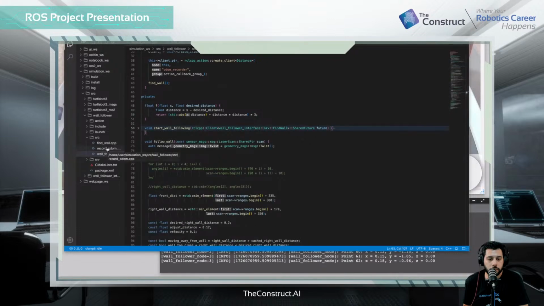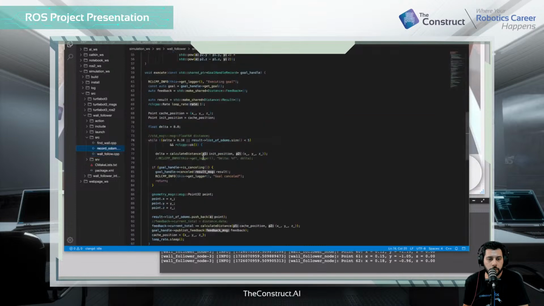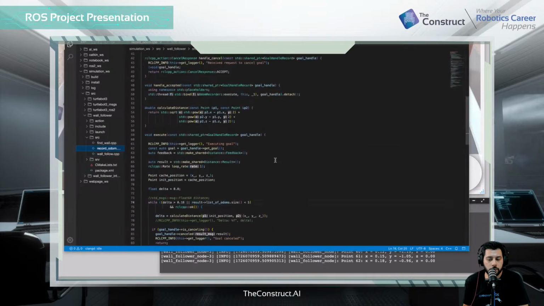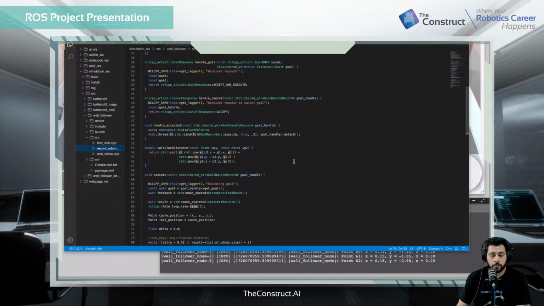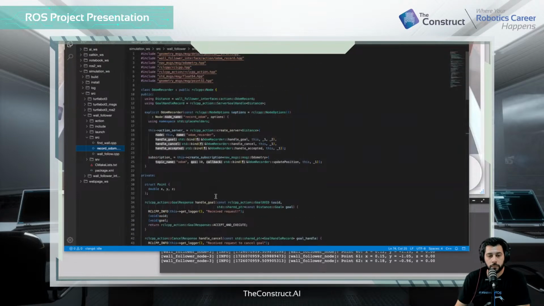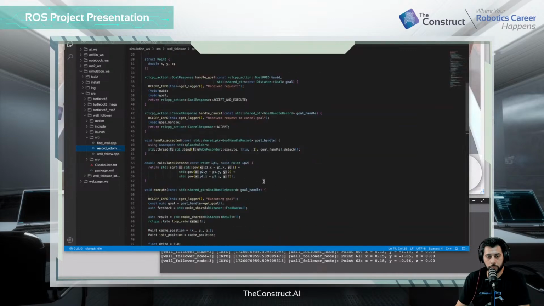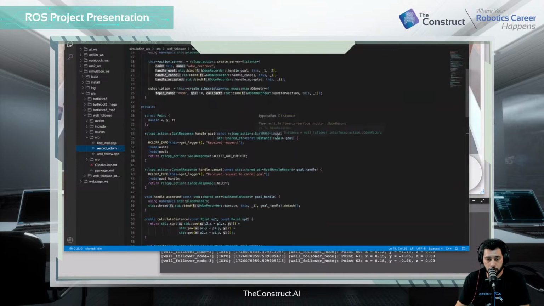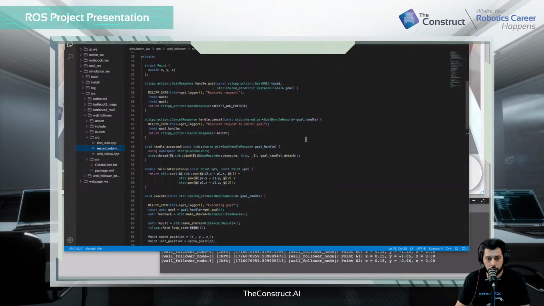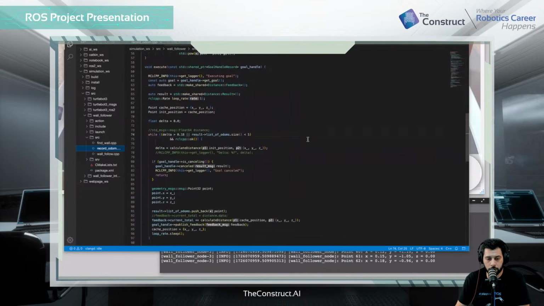Since we call the odometry action, I think it's fair enough to go see what's happening here. So this is the odometry. It's an action server, and it subscribes to the odometry topic to receive all the data. So real quick here, we can see the logic behind this.